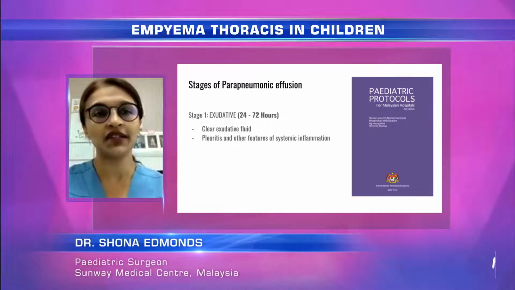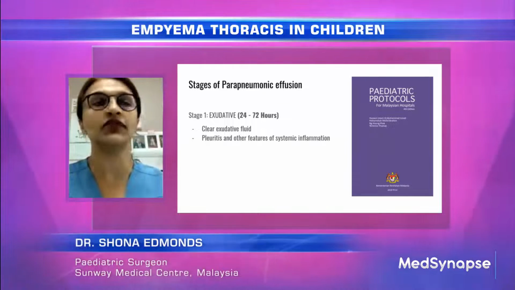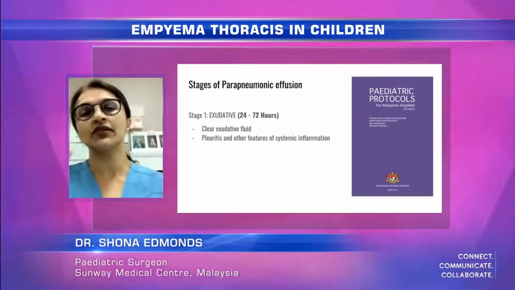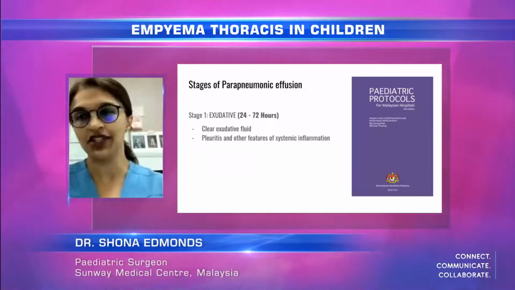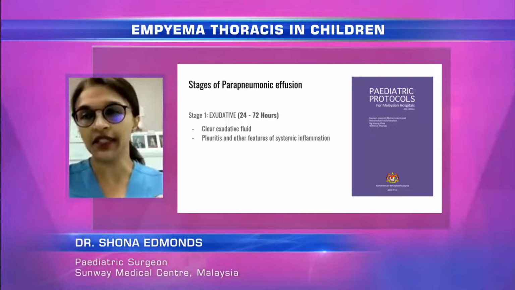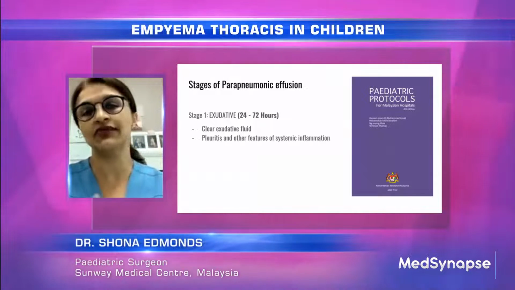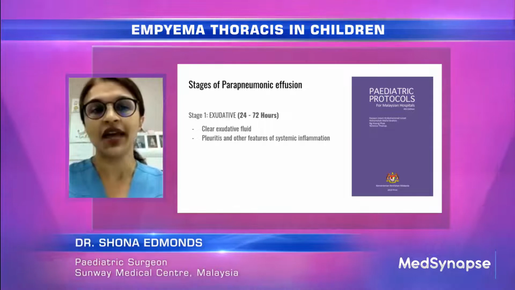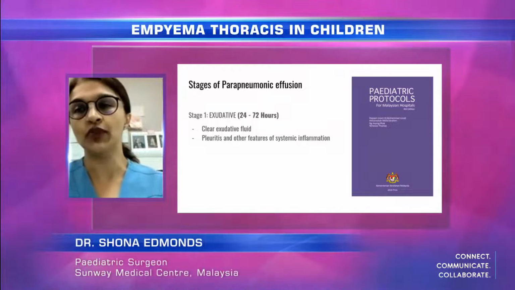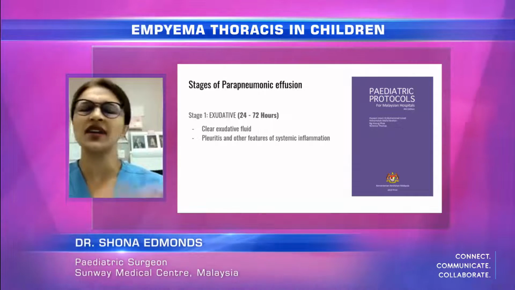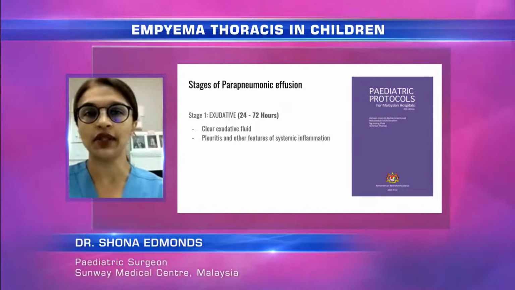Now, given the fact that this is a very short window period for this phase to occur, most of the time this phase settles together with the antibiotics that are given for pneumonia. So the surgeons don't get to see this phase. We're not really involved in the management of patients at this stage, right? The pediatricians are the gatekeepers in this situation, as all children who have a lower respiratory tract infection end up with pediatricians. And so they really are the gatekeepers to the following stages of a parapneumonic effusion. By 24 to 72 hours, most stage 1s would resolve together with the underlying parenchymal inflammation.